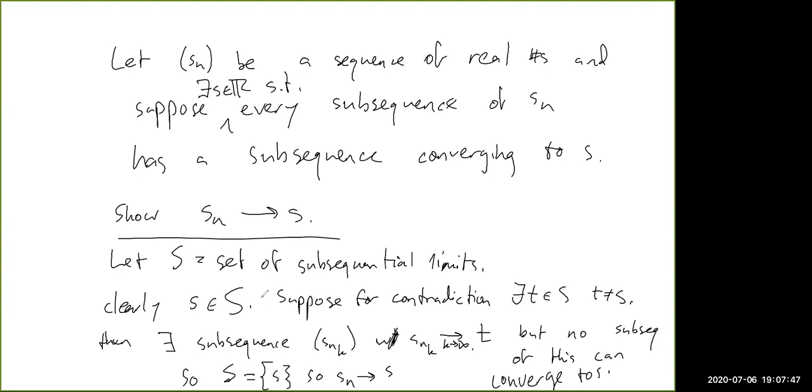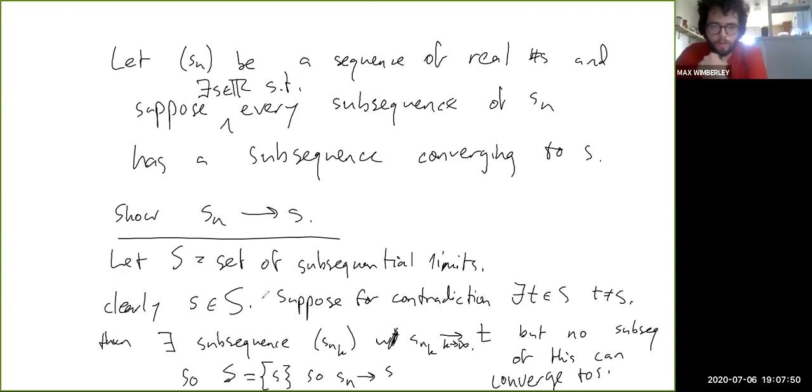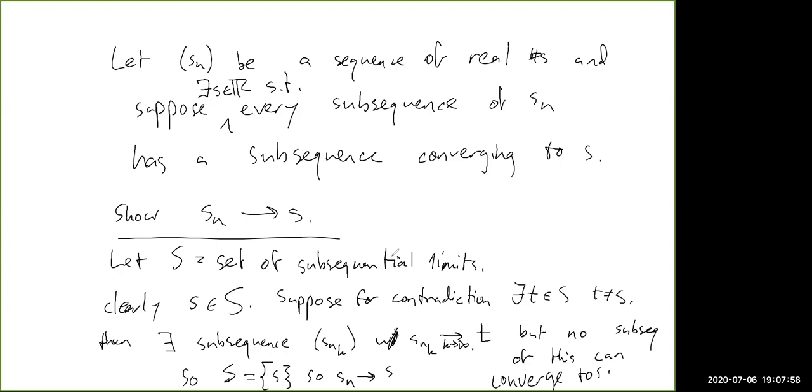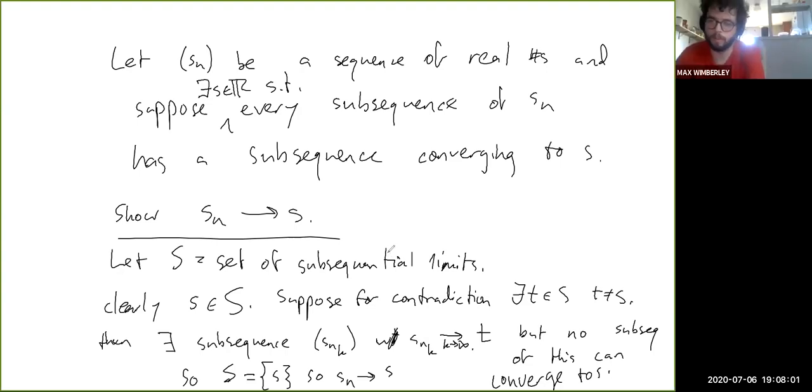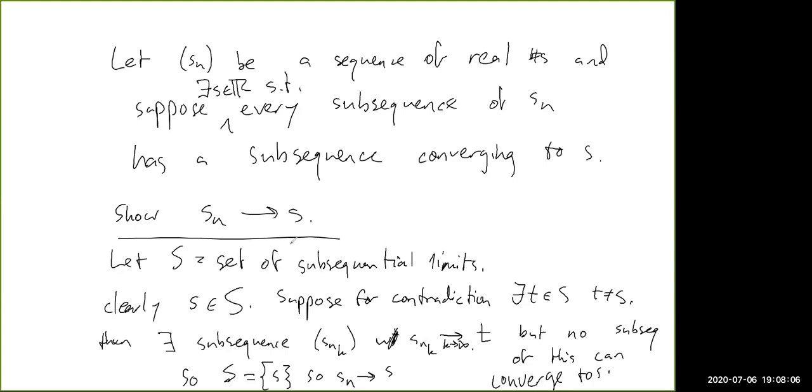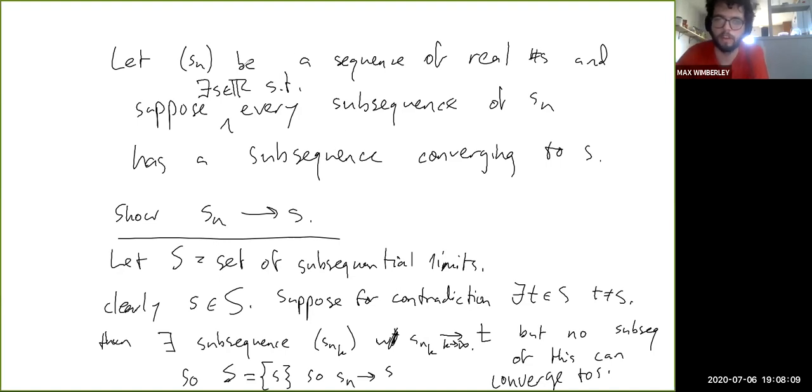Can we do that? Yeah, no matter what, for any sequence, there has to be a subsequence converging to the lim sup and a subsequence converging to the lim inf. That's just always true. So you can look at those as special subsequences of the original sequence, and apply this hypothesis to those subsequences, and that'll show you that the lim inf and the lim sup both have to equal S, basically.